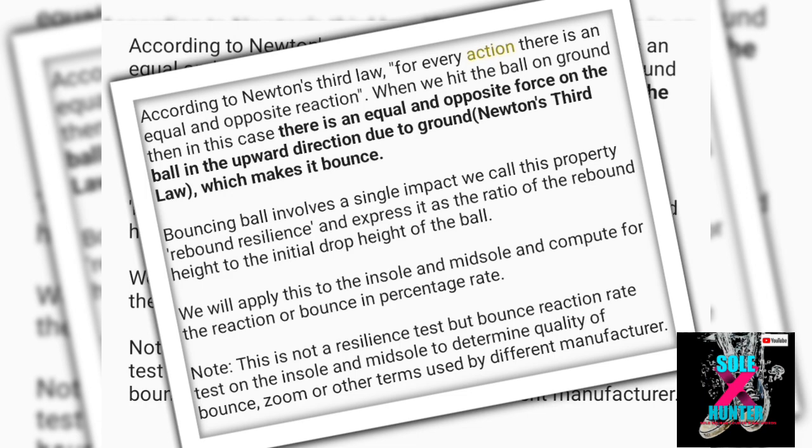We call this property rebound resilience, and express it as the ratio of the rebound height to the initial drop height of the ball. We will apply this to the insole and midsole and compute the reaction or bounce as a percentage rate. Note: this is not a resilience test but a bounce reaction rate test on the insole and midsole to determine the quality of bounce, zoom or other terms used by different manufacturers.